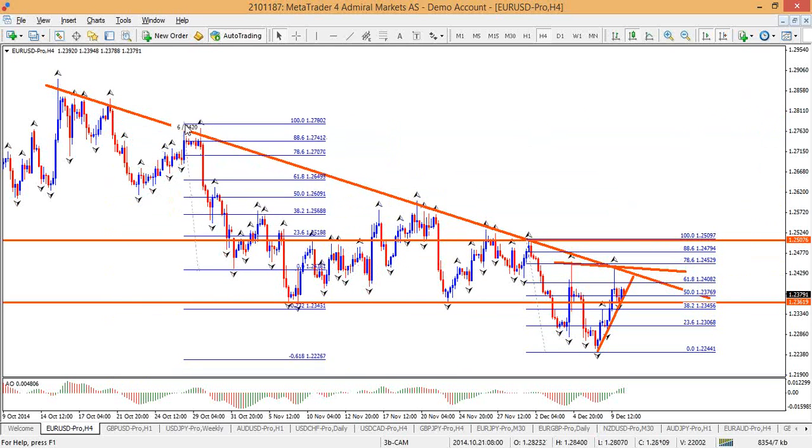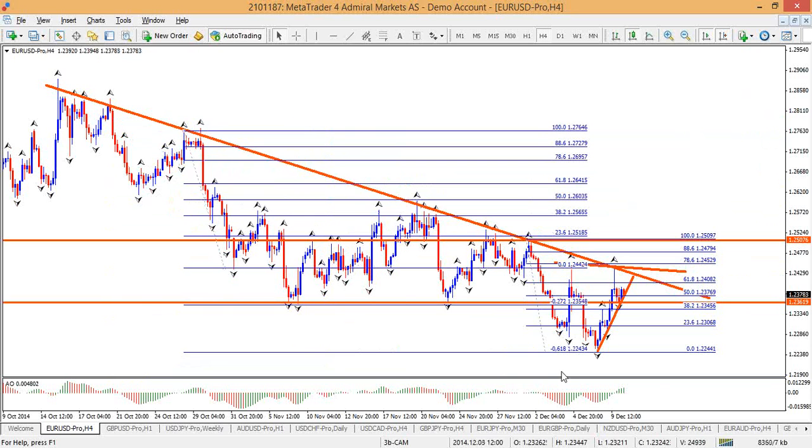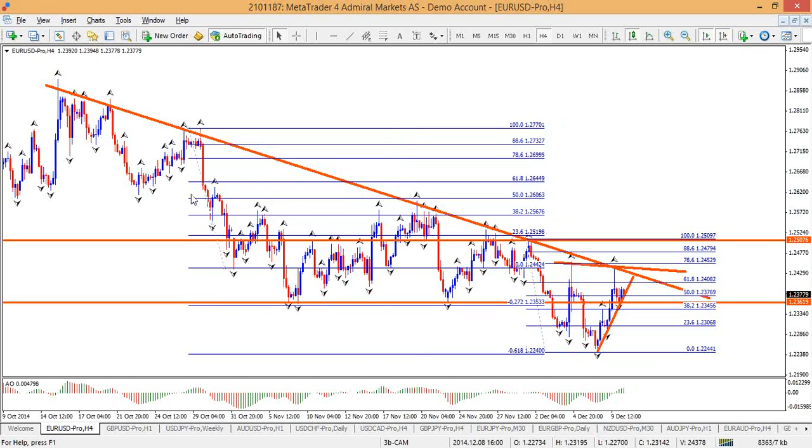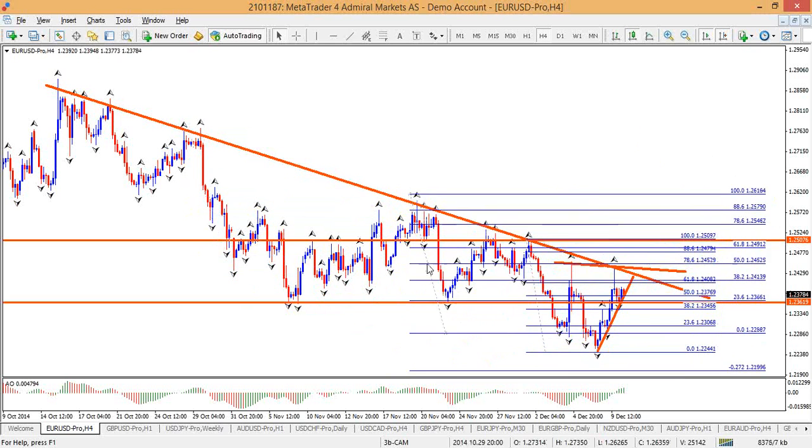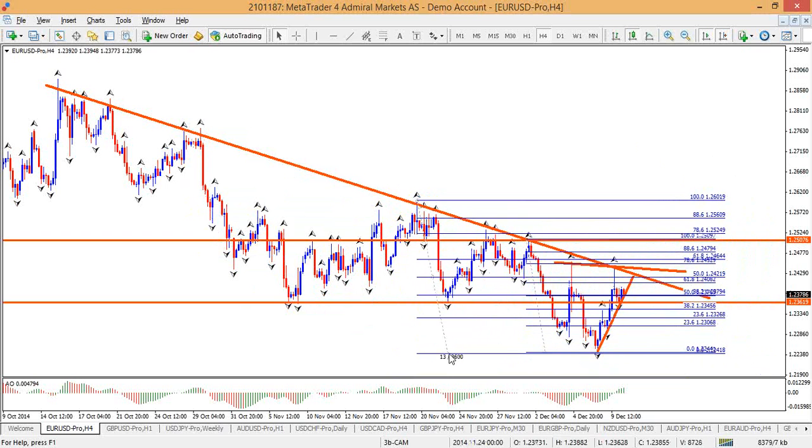Taking it from target, retracement to target, I find out that we actually at 122.40 just hit the minus 272 target. Could be part of the reason why we're having such a strong bounce at that level as well. Because we can see we also bounced pretty strongly at this minus 272 and now at this minus 618. So we can move it from the highest retracement point, which is this one, to the new target, which is this one.